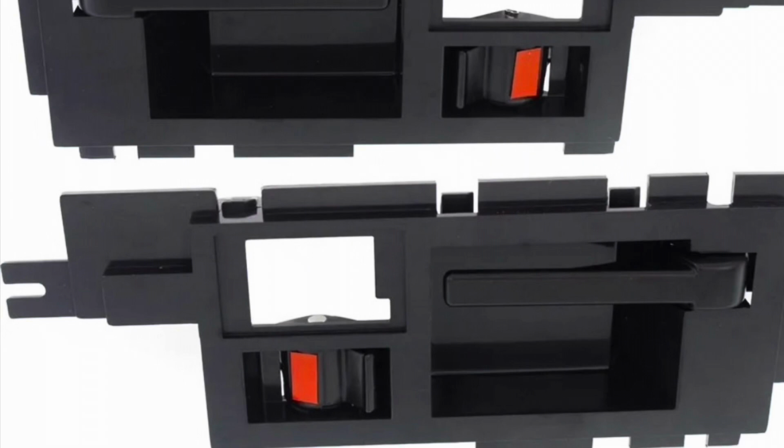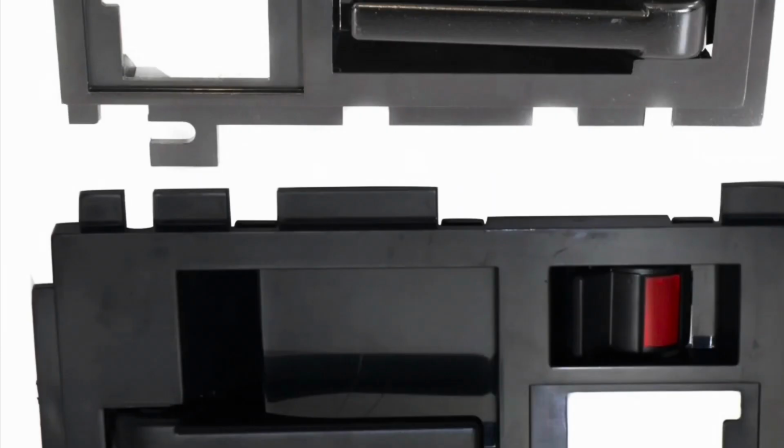Now I say up because the 91 through 94 have some minor differences, and we'll explain those in the next segment. And here's our final piece, the 1991 through 1994. If you notice visually, the only real thing that you can notice right off the bat is the screw provision has been moved to the bottom.